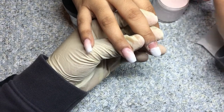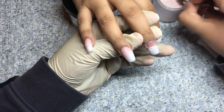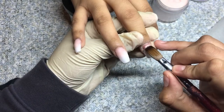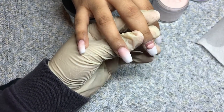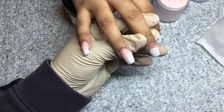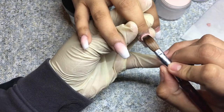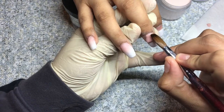But you grab a bead, and this time I grabbed a smaller bead and it really didn't fit for the whole cuticle area. So what I did is, see, I didn't know where to put it, but I put it there and then I realized it wasn't gonna be enough, so I just took it all off. And just remember, you guys, that it's okay to make mistakes, and if you do, make sure you're on time to actually be able to fix them.